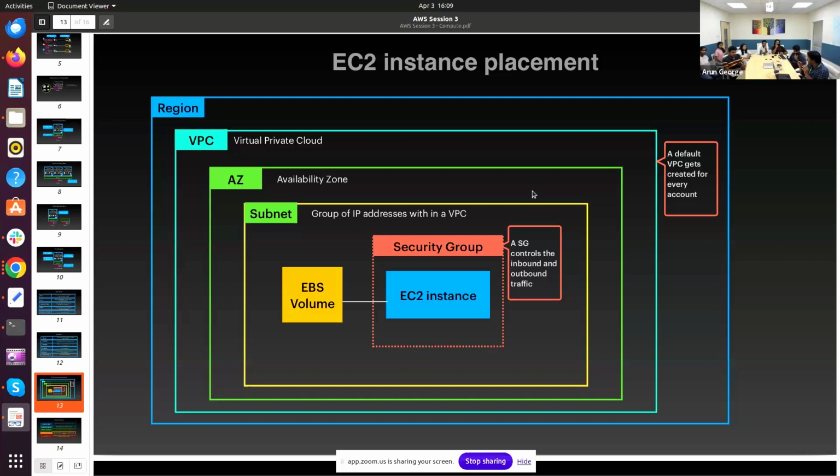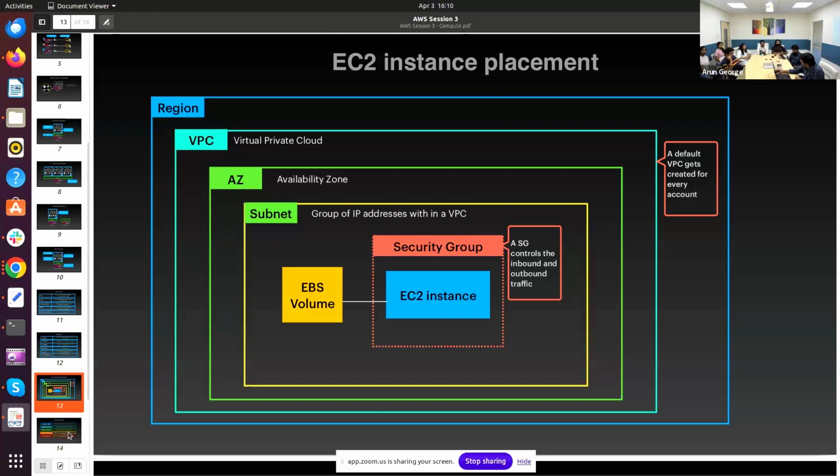If you consider your EC2 instance as a house, security group is your door, subnet is your street, availability zone is your city, and VPC is kind of an imaginary location given to you within your state that can span across availability zones. And region is your state. Understood?